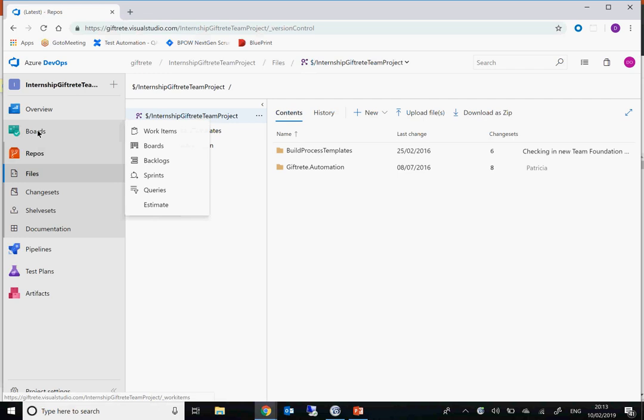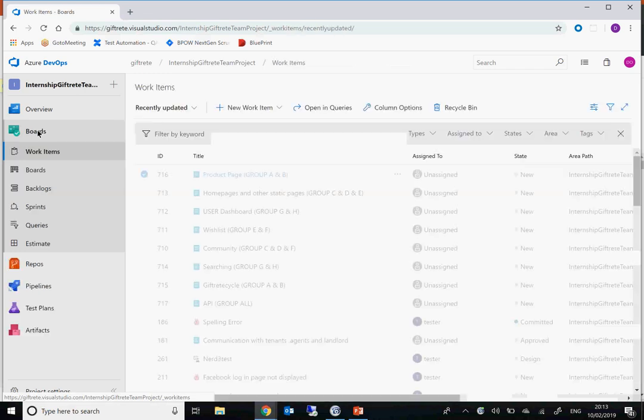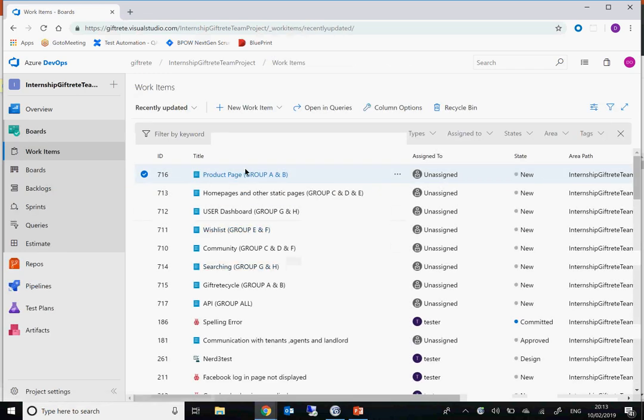But the most important thing we want to talk about today is the board: how you create your stories, how you move things from one sprint to the other, how you create a sprint. Some of those will be administrative tasks that a Scrum Master will do, so you don't need to worry, but sometimes it's good to have visibility of what they do at the back end.